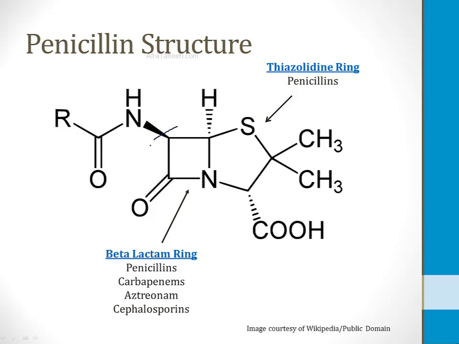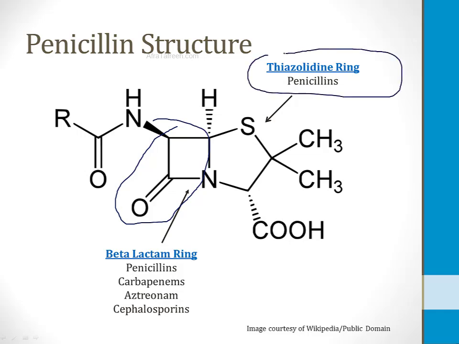So penicillin has this structure in the center of the molecule called a beta-lactam ring. It also has a ring next to it called a thiazolidine ring. Penicillins were one of the first antibiotics discovered, but over time bacteria began to become resistant. So organic chemists began modifying this structure to try and maintain the bacterial effect of the drug, but get around the resistance of the bacteria. And the way they did this was by keeping the beta-lactam ring, but modifying the side structure here.